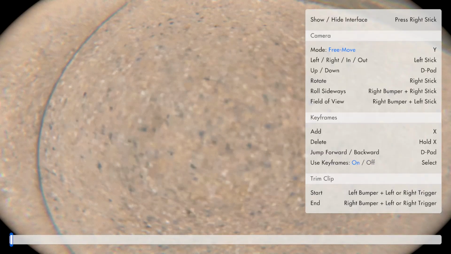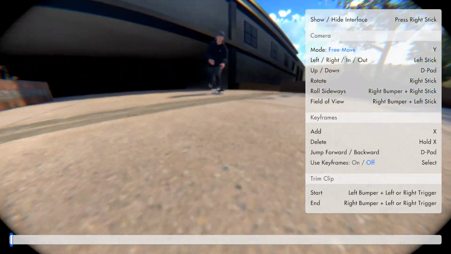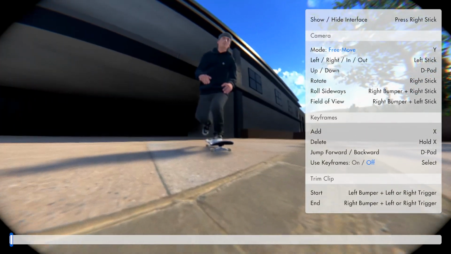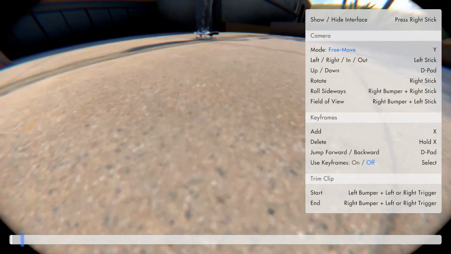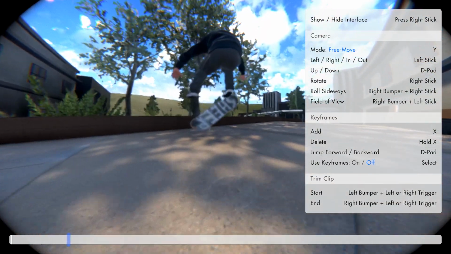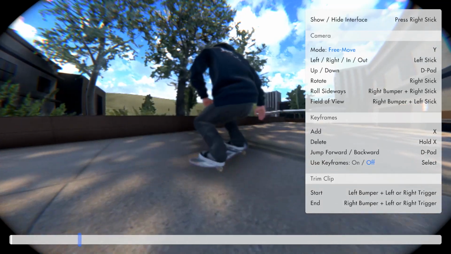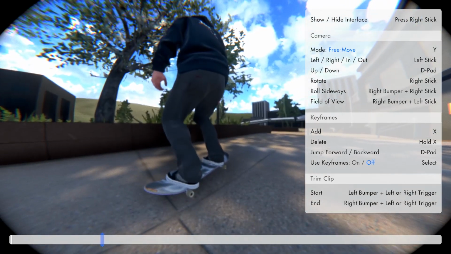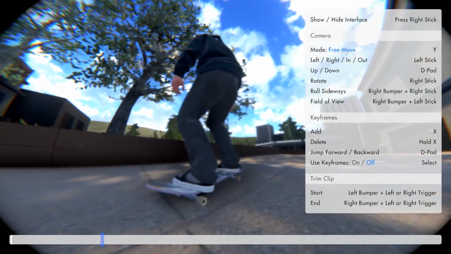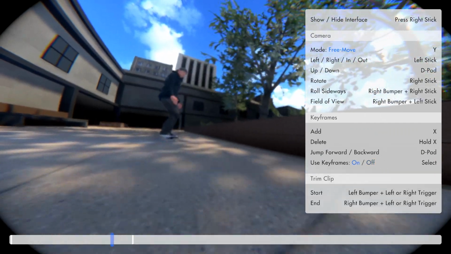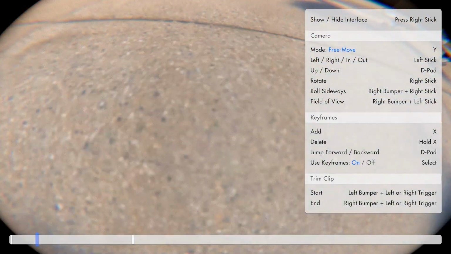Just remember to press select to disable keyframes when you are setting them. Otherwise you won't be able to do it. I'm just gonna go forward into the clip. The thing is, if you are about realistic filming, you want the camera to have a natural movement, so don't put too many keyframes at first into your clip. You can still readjust it later. So I'm gonna just put a keyframe right here, and I'm gonna press select and watch how the camera does.